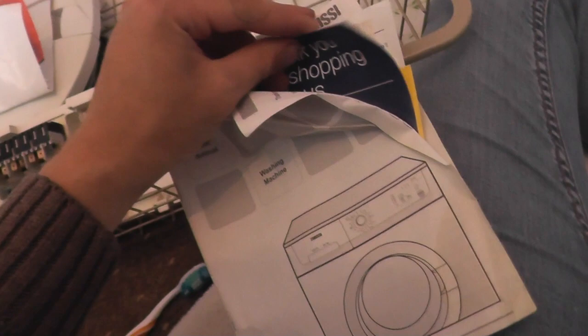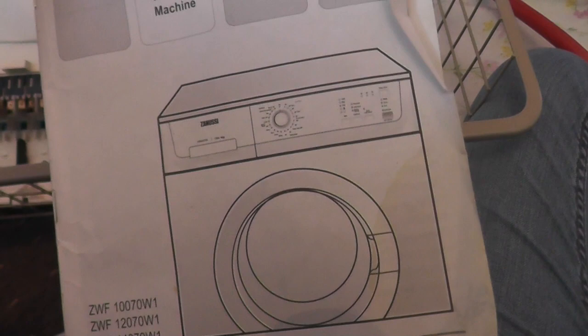This is from that Zanussi jet system, as well as something from... Hang on. This is my ZFW14070W. Oh, I don't remember getting that one in. This was the jet system. Oh no, we had a Zanussi Essentials model that I never got to test as well. I think it was given to Cricklewood. So I keep all these manuals. I keep every manual I find.